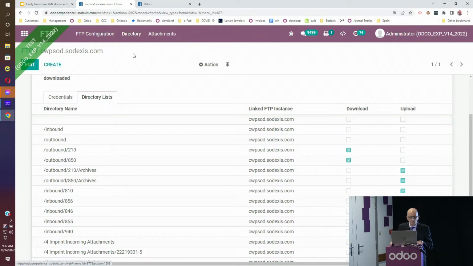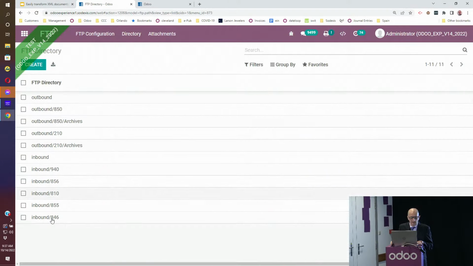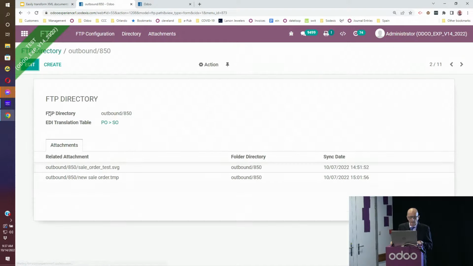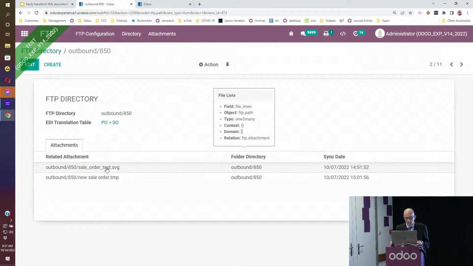And here we have a list of the FTP directories. If I just focus on the 850, I'm just going to focus on that for this talk. You can see here that only a couple were downloaded from the FTP site. That gives you the files that have been downloaded.